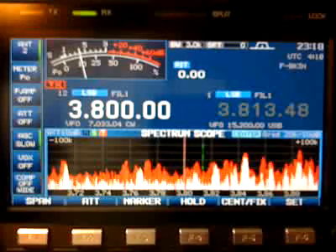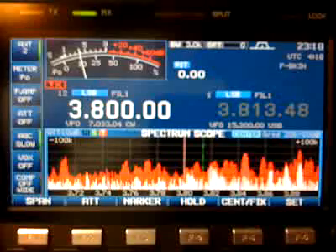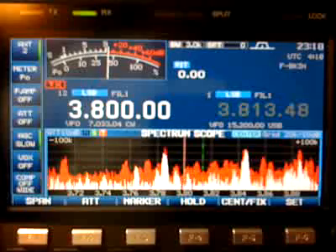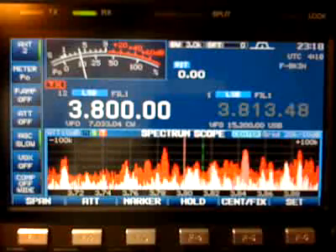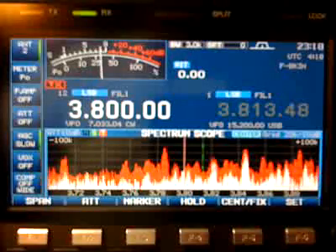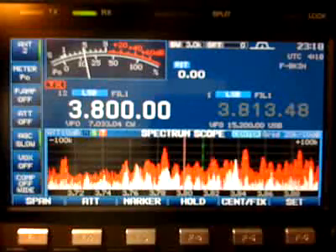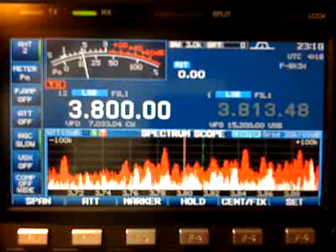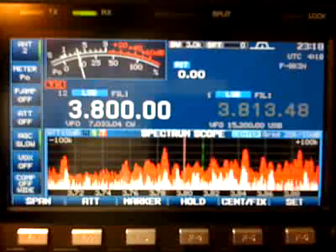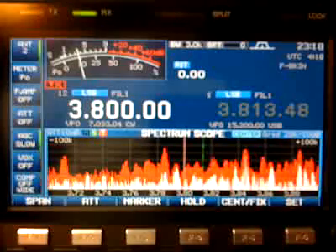The ICOM 7600 is an amateur radio HF transceiver. It is the predecessor of the great ICOM 7700. The ICOM 7600 is an unbelievable radio — a very highly sophisticated piece of equipment, very high-tech, thought by many electronic engineers I've spoken with, whether they're working for Collins, the Air Force military, or just electronic engineers in general, that ICOM puts out some of the nicest rigs out there.